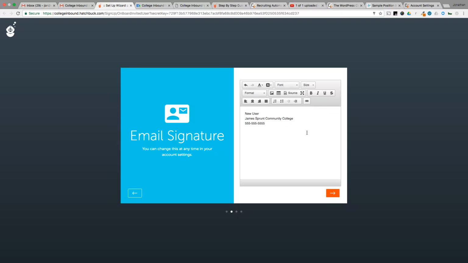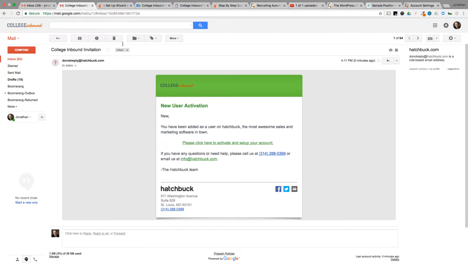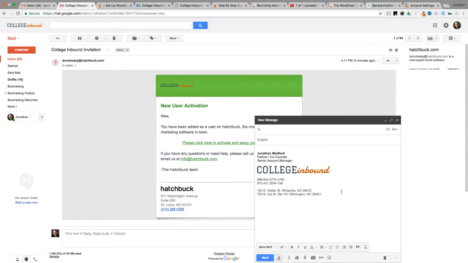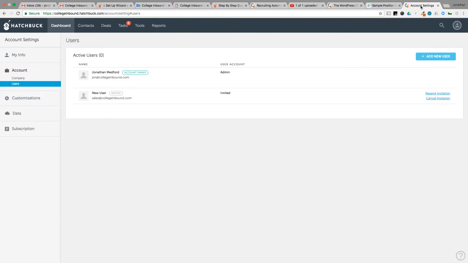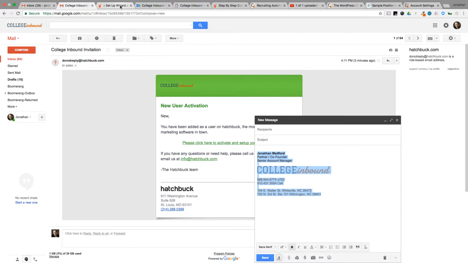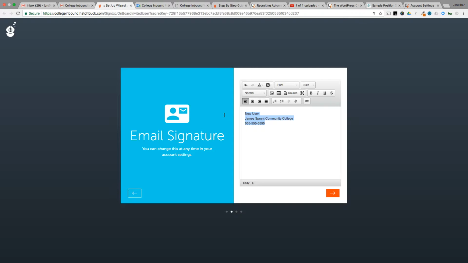If they're going to be sending emails out, we want to make sure that the email signature is set up exactly the way that you want to. One useful way to do that is if you go into your regular email, and let's copy and paste this. So let's just say this is our email signature here. We can come back into the system, paste that in.